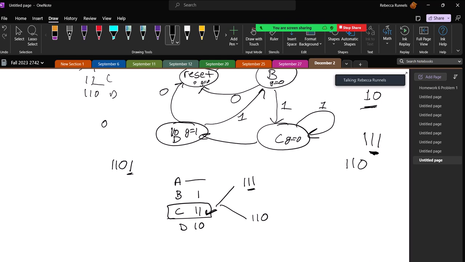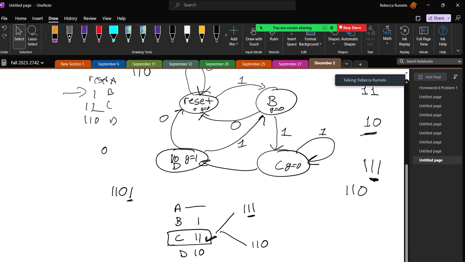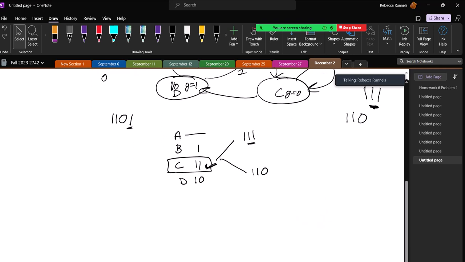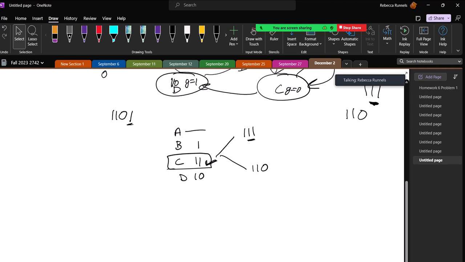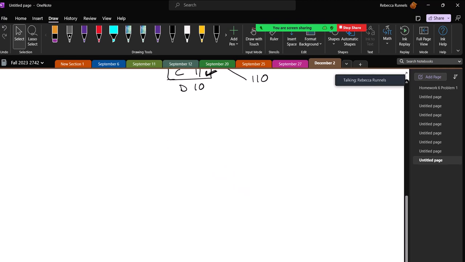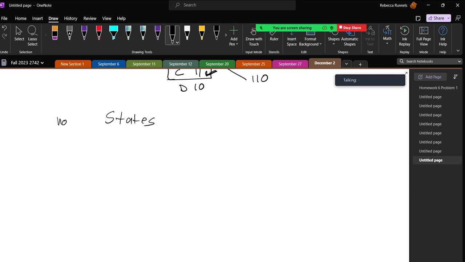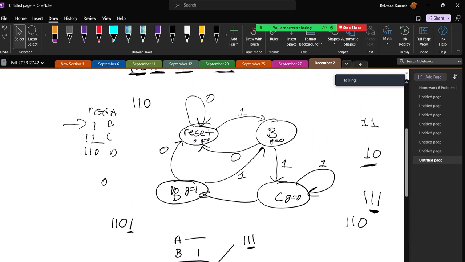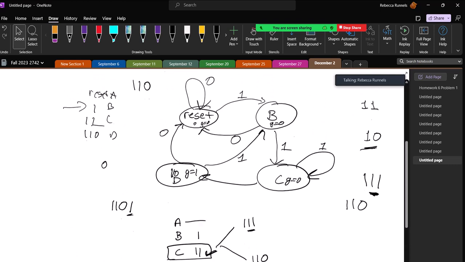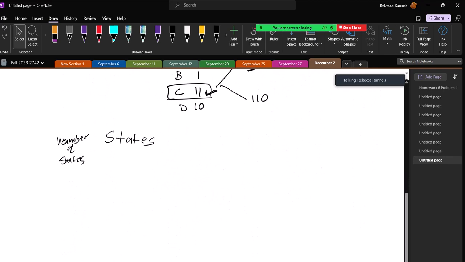Okay, so now let's take this same machine here, and let's figure out how we would actually design such a circuit. So how many states did we have? I think I had 5 states, right? No, just 4. Wait, A, B, C, D, 4. Oh, good. Whew. Why did I say whew? Why is 4 states so much better than 5 states?